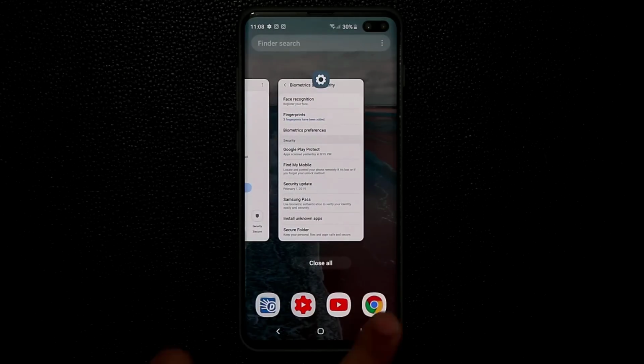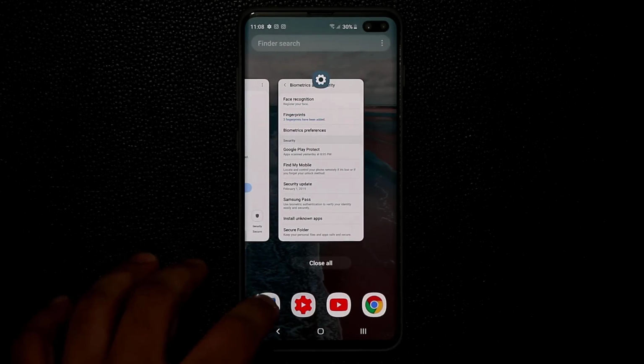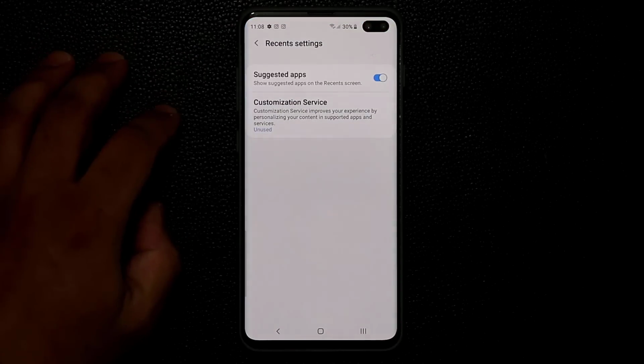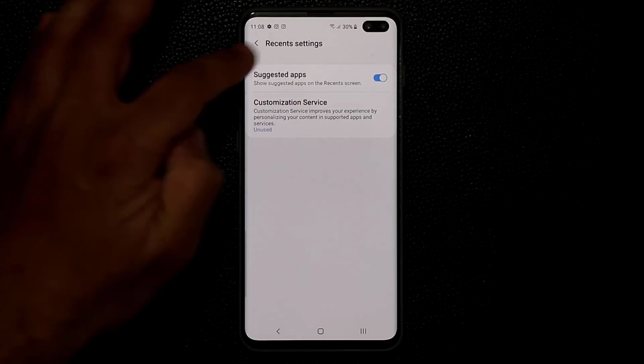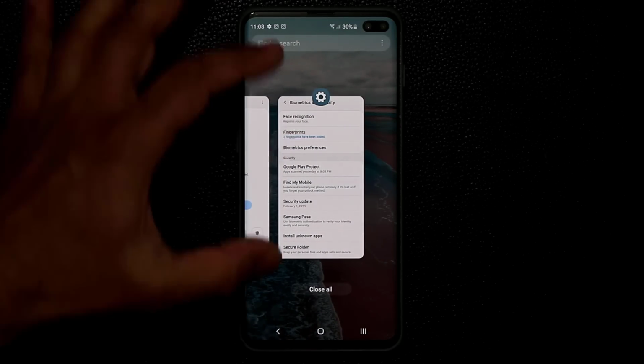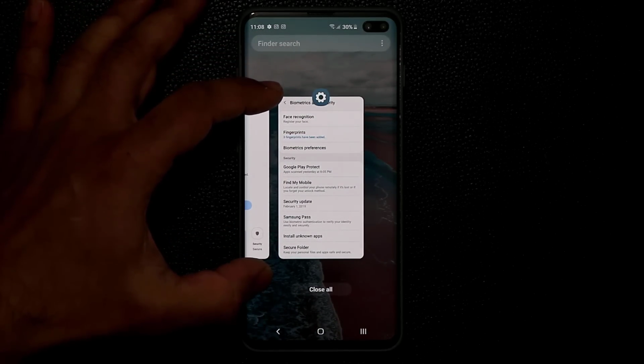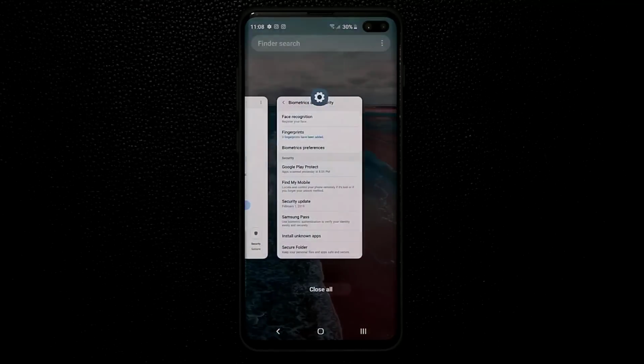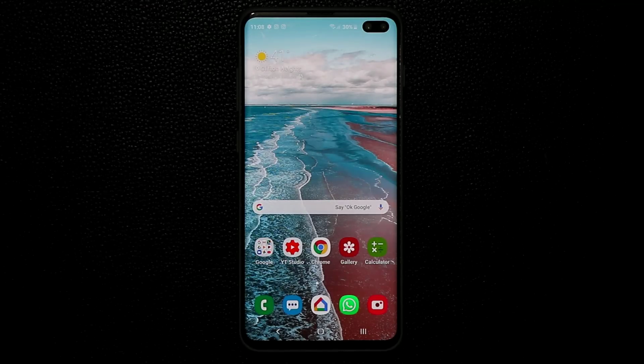So when you tap this, maybe you do not want to see the apps or accidentally tap on them. So go to the settings right here and then go into suggested apps, just disable that. Now when I go back out, those apps have disappeared, and even the cards are now centered on the screen. So look at that. Boom, all right? Just one setting to get rid of if you don't need it.